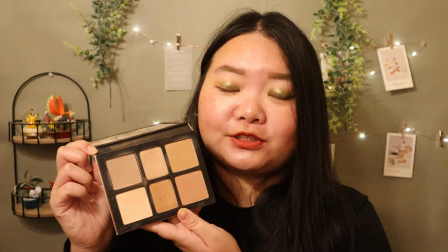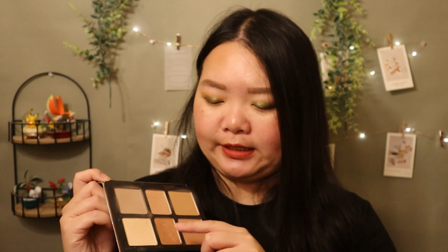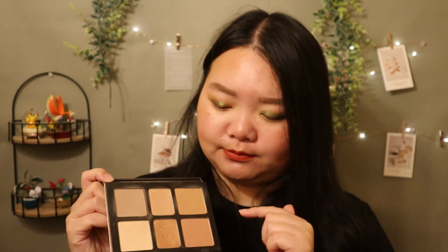I'm probably going to mix the bronzers, or maybe I'll just use the lighter one until it doesn't work for me anymore, and then I'll start using the darker one and start mixing them. And I'll definitely be mixing the highlighters, which I actually had been doing in 2023. I bought the palette on a whim. It was an impulse purchase, but I think it was one of my better impulse purchases because I still have it and I do like it, but it is getting older and I should be using it.